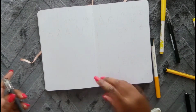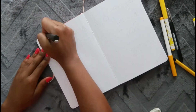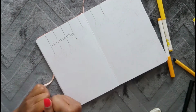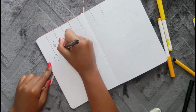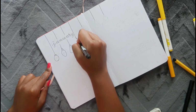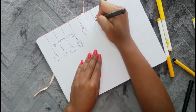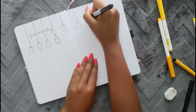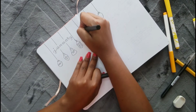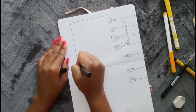On the next page we have my monthly calendar, and I'm starting out by writing January in this monoline cursive that I've been using and that I will be using throughout this setup. And for the days of the week, I drew these hanging light bulbs, in which I will be writing Monday through Sunday. Well, the initials, just MTWTFSS, to represent the days of the week.